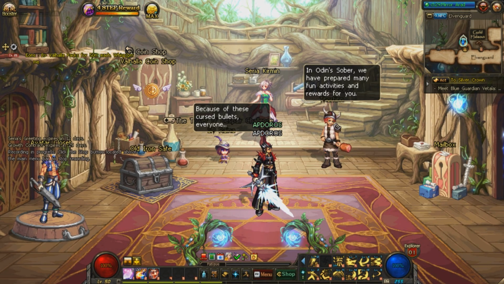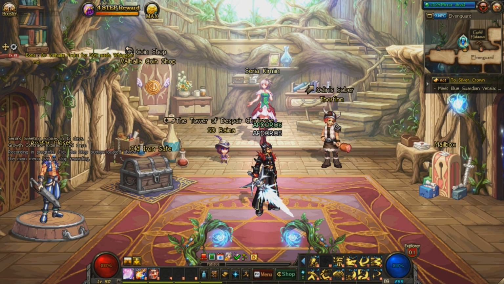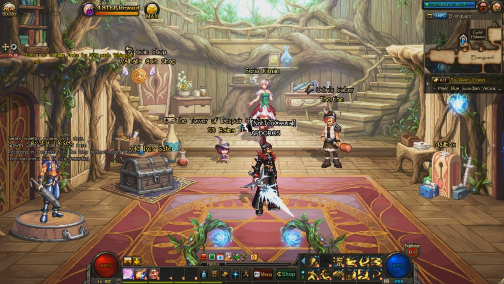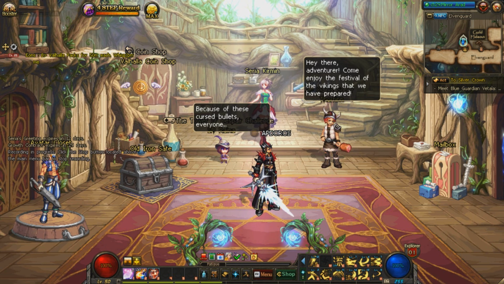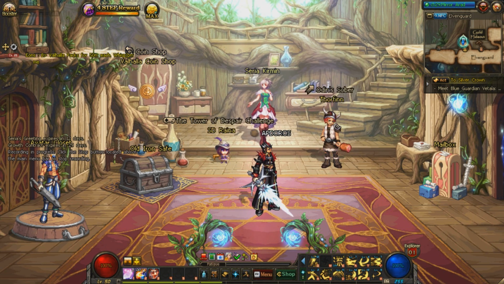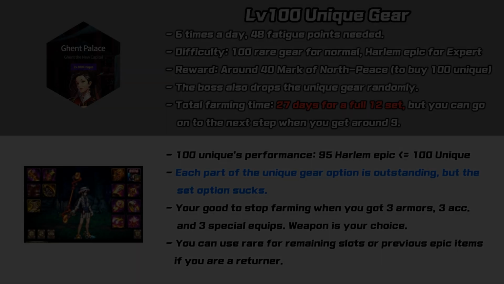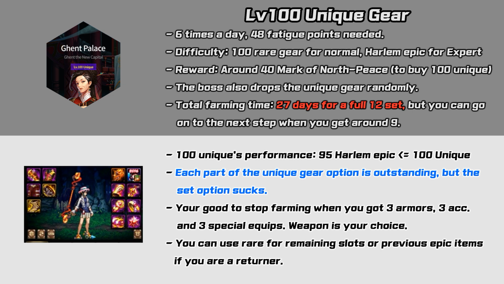So, even if you hit the max level, your character normally won't have any powerful gear to equip right away. Well, DFO made a shortcut dungeon for newbies where you can farm unique rarity 100 gear right away. That's going to be almost as powerful as the entry level epic item set from level 95, which is called the Harlem Epics. The dungeon is called Ghent Palace, and you're gonna need at least 100 rare gear to start running the normal level of it.